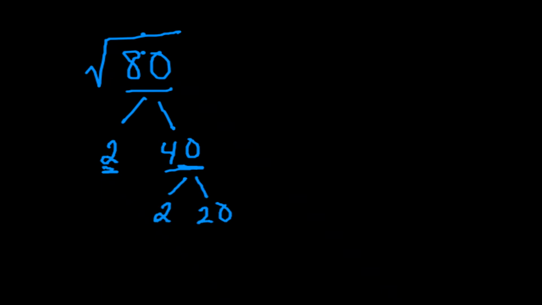And so I'm asking myself, the number 80, is it divisible by 2? Well, sure it is. It's an even number. So I can definitely break this into pieces. 2 times 40. Okay, so this 2 can't be broken down any farther. But what about 40? Well, 40 can be broken down. Actually, it's divisible by 2 again. 2 times 20. Okay, this 2 can't be broken down any further, but the 20 can. 20 is 2 times 10. Done here. 10 can go one step further. It's 2 times 5. Almost ran out of room there.